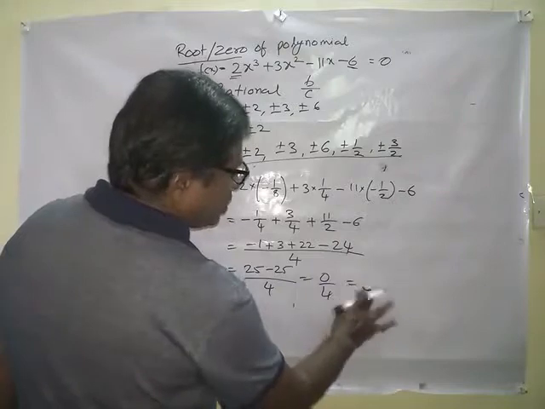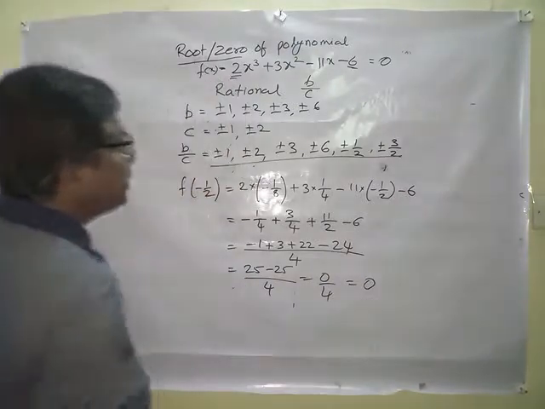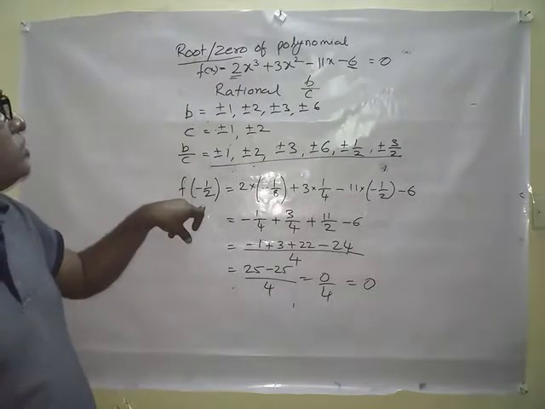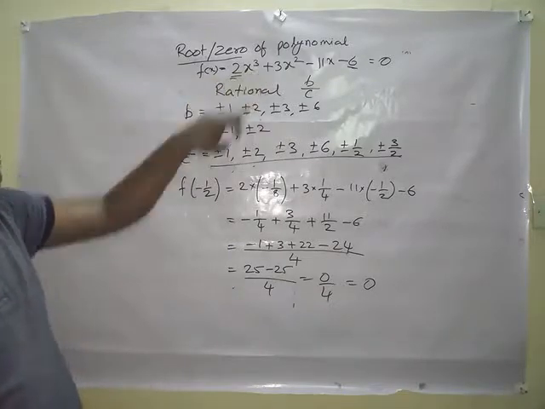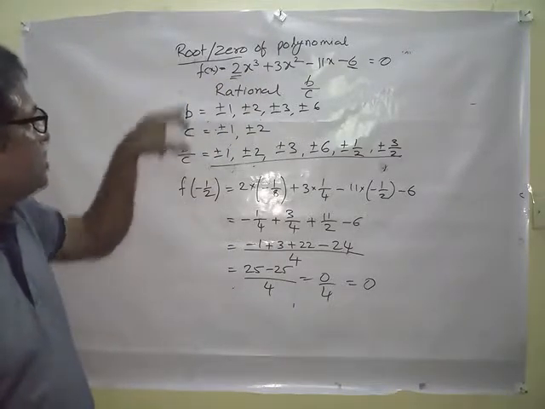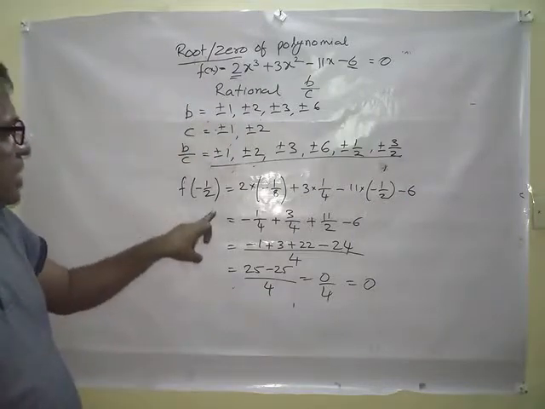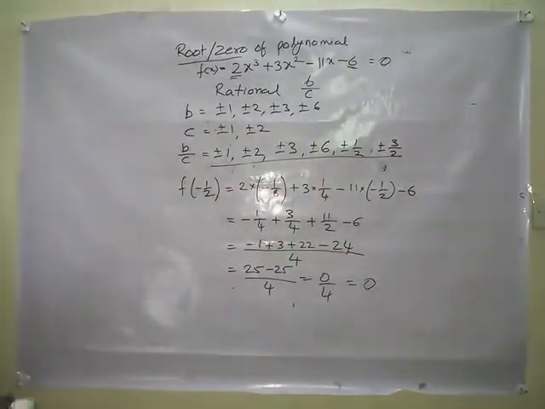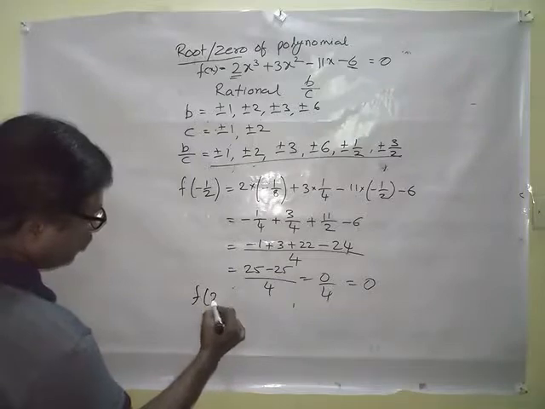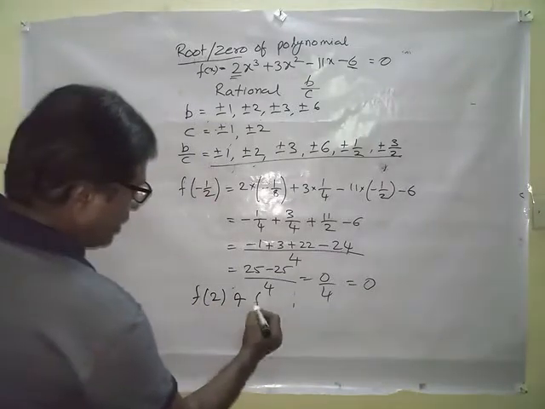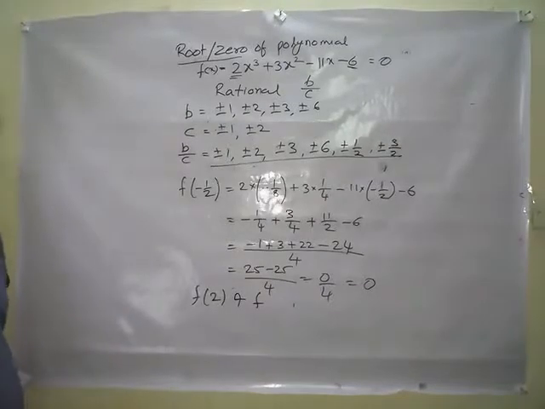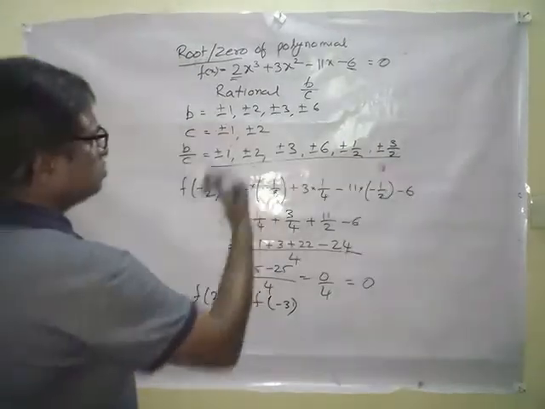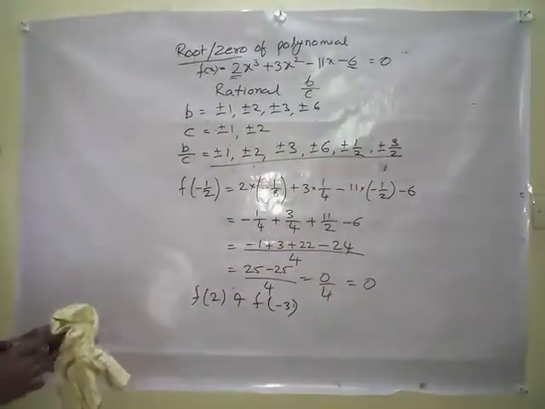So you have to find the other values also, and let me repeat: you have found one root. This equation has highest degree 3, so there will be a total of 3 roots for this equation, and you will have to find the other values from this. I will just tell you the other values are f of 2 and f of minus 3, but that you have to find out by solving it.